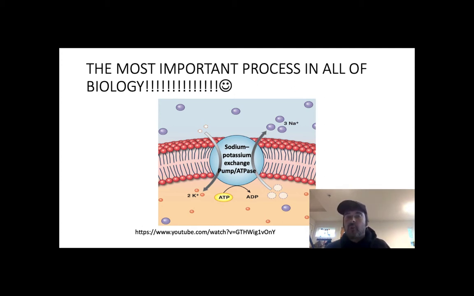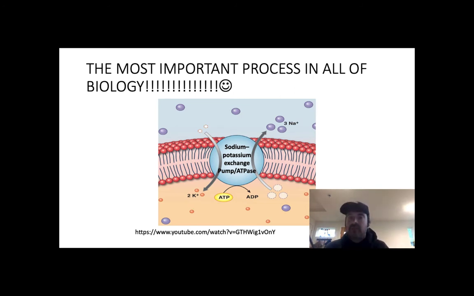We don't have just one sodium potassium pump. Remember when we were talking about proteins and we were comparing the size of proteins to the size of cells? Proteins are much, much smaller than cells, right? Orders of magnitude smaller than cells. And in every one of the 200 trillion cells in your body, you can have anywhere from thousands to millions of sodium potassium pumps per cell. 200 trillion cells, you're talking about trillions and trillions of these little pumps using energy to physically move sodium ions and potassium ions in your body. We have tons of them.